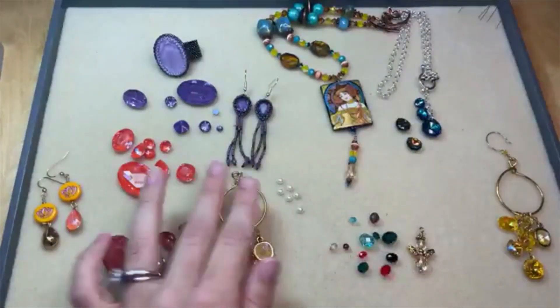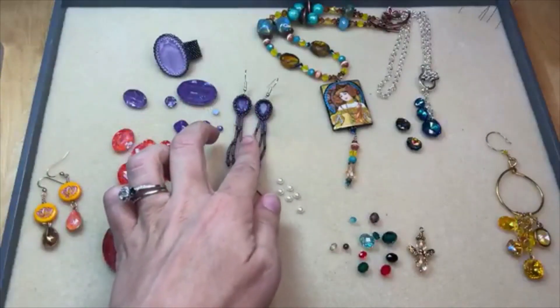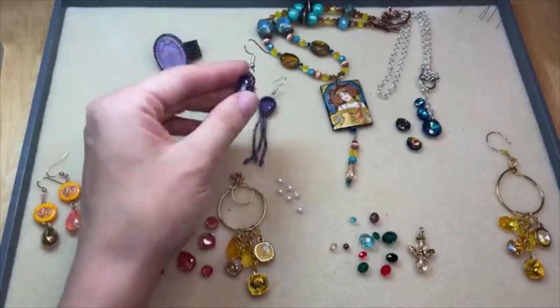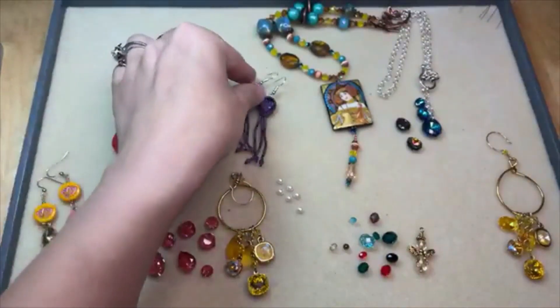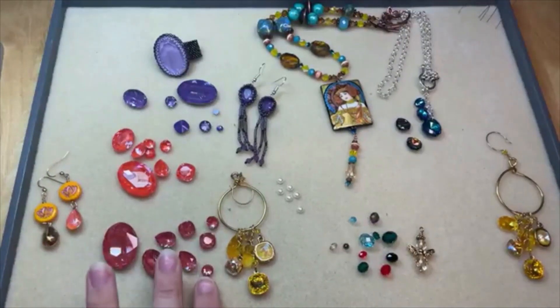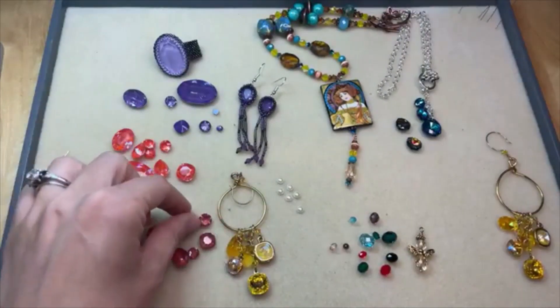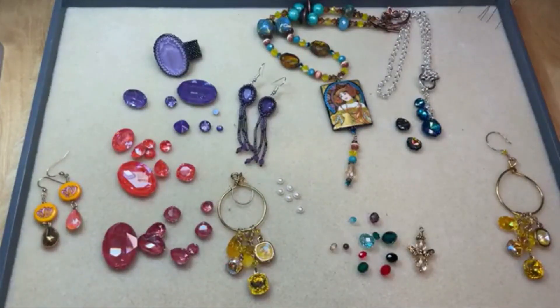So we've got Ignite Purple, which I used in these fun earrings with a seed bead bezel and fringe; Ignite Orange, super saturated orange; and Ignite Maroon. Those are the new crystal colors — or crystal effects as they are properly called. We also have some new bead and pendant shapes, starting with the new Majestic Pendant.